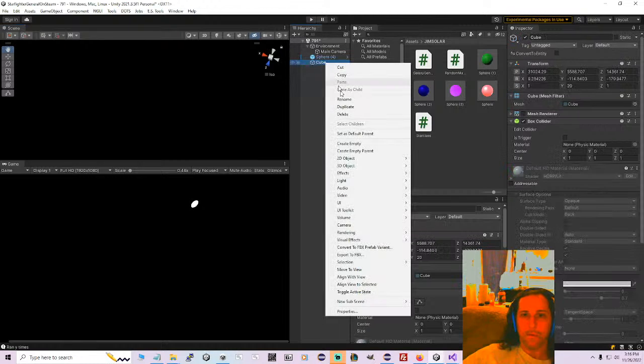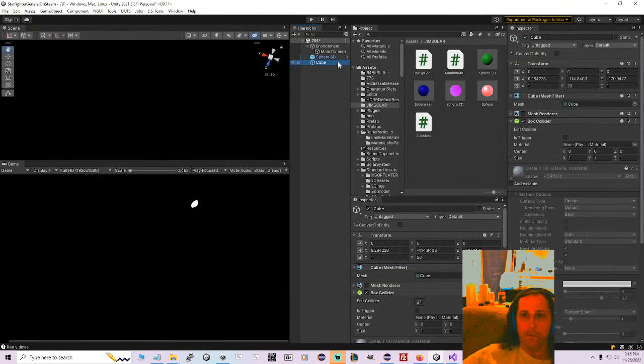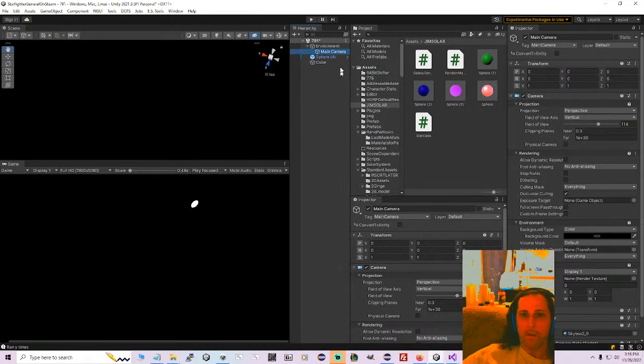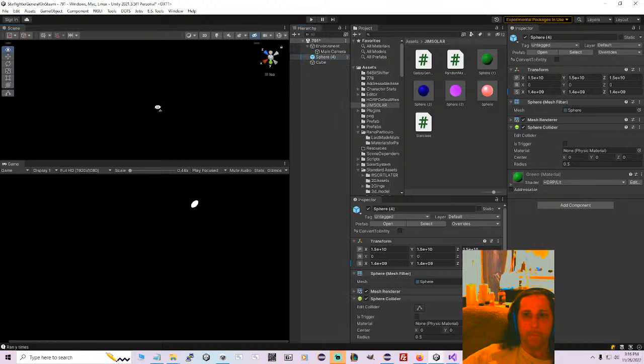Okay, I have to align the view. Move the view. I can't find the circle. Okay, I see it down in the game view, which is ridiculous.